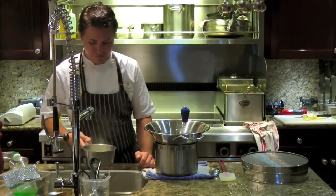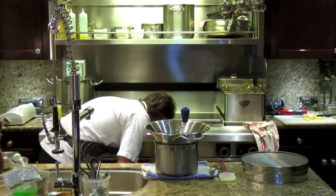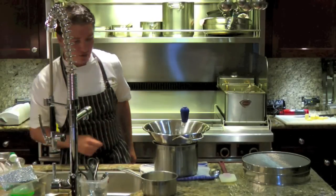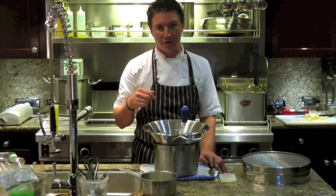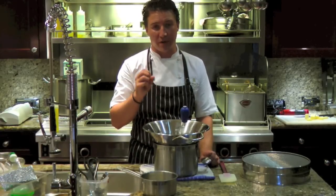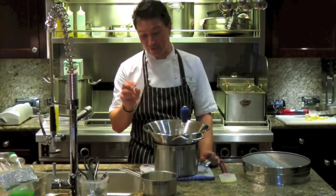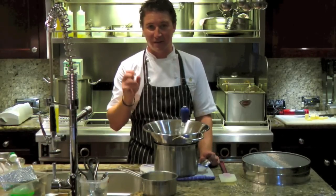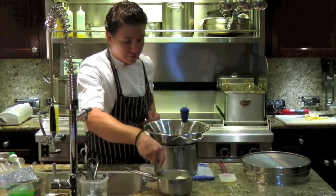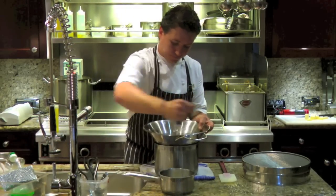We remove the water and we place these in the oven for 4 minutes. Once your potatoes have been in the oven for 4 minutes, they're going to start to dry out. Now, drying out is what we need because we're going to incorporate butter and milk into the potatoes. So when the potatoes are looking for moisture, that's when they're going to absorb the best. So we take them out. We run them through the mouli.